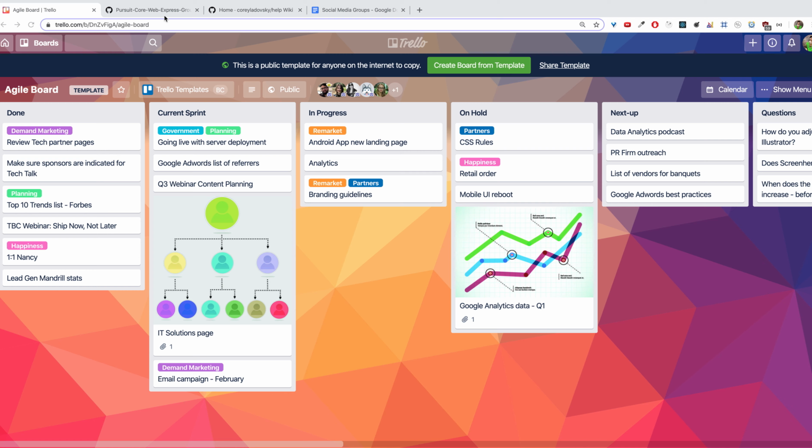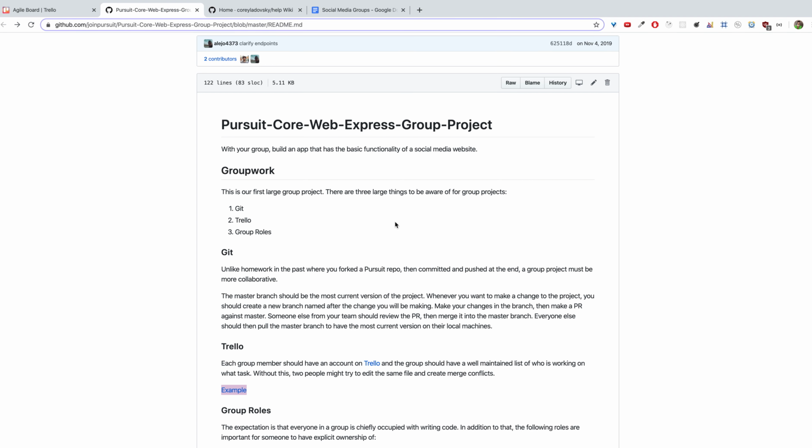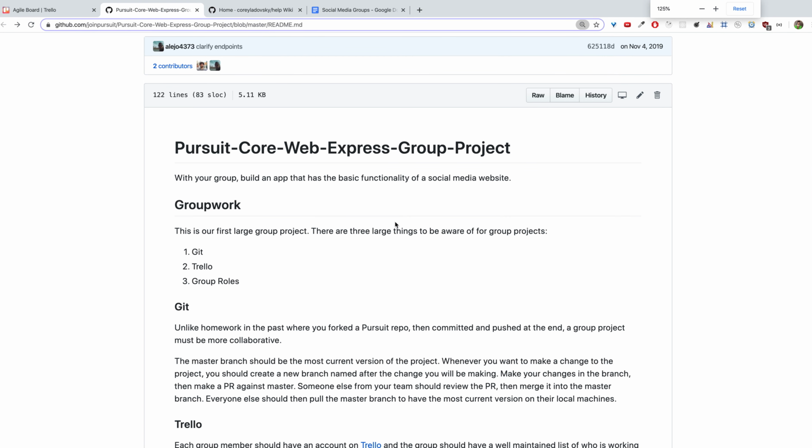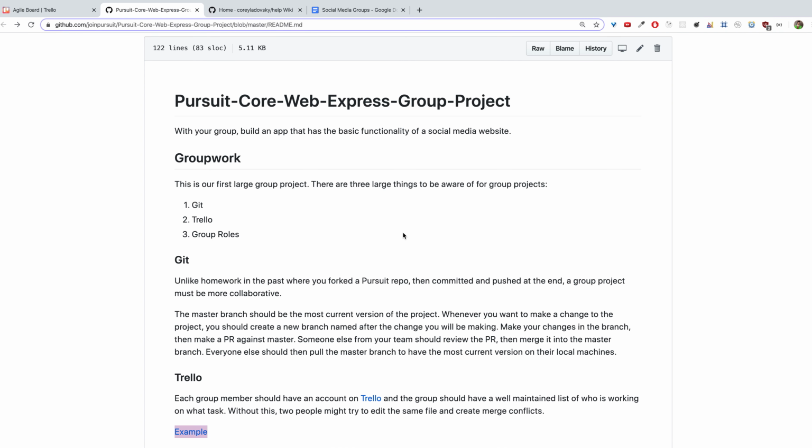So, this is your project coming up here. Let's just kind of talk about it a bit. So this is our first large group project. I think there's 8 groups. They're split up in groups of 4. There is one group of 3. And besides that, the rest are in groups of 4. You're in the 3.